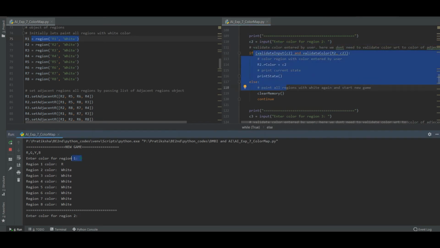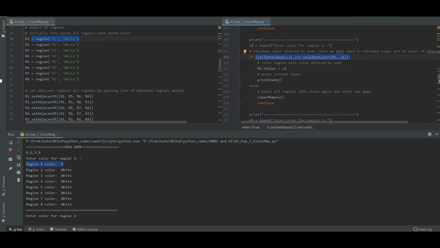Now, as region 1 was the first time it was getting painted, there was no need to check whether the adjacent side has the same color or they are creating a problem. But now for region 2, I of course need to check whether region 1 is creating a conflict. If it is, that means the adjacent side has the same color, then it should give an error, and it will say that you have lost the game. So here we'll be checking two things now.